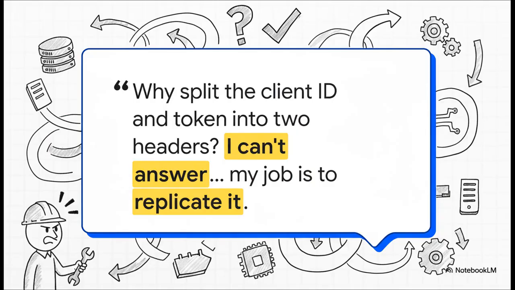And this right here, this is so real for so many developers. You don't always get shiny, new, perfect systems. A lot of the time, you're dealing with these strange legacy decisions, and you're left thinking, why on earth did they do it this way? But you know what? It doesn't matter. Your job isn't to judge it. Your job is to replicate it.